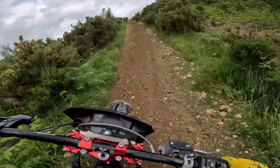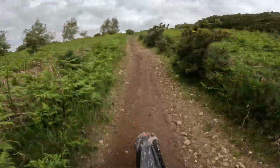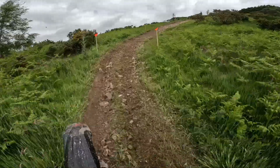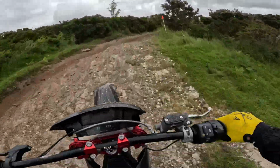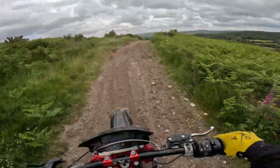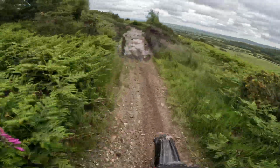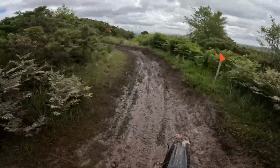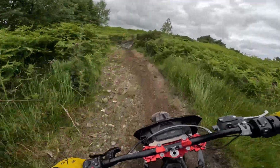Oh, hill climb, here we go. Wow, wow, wow. Okay, slippery rocks. Up the slippery rocks. Oh my god. Okay, sold. And the good thing about these bikes, you can sneak around. Not saying you should do anything illegal, but if an opportunity arises, you're there.